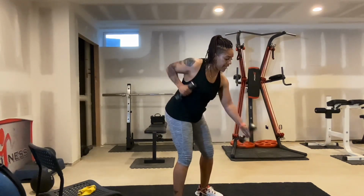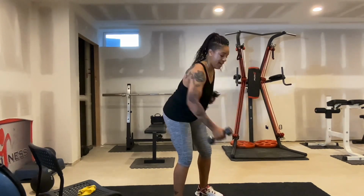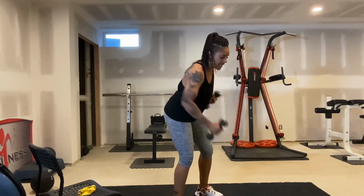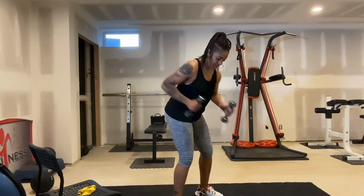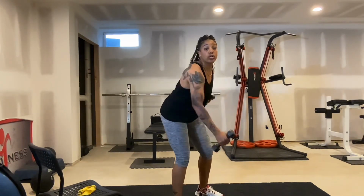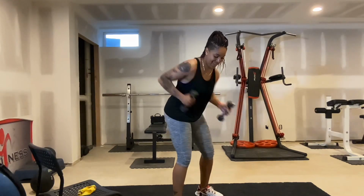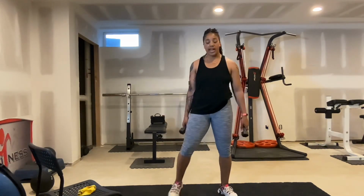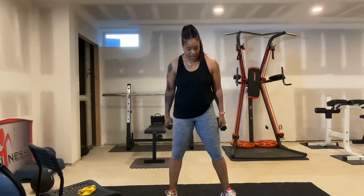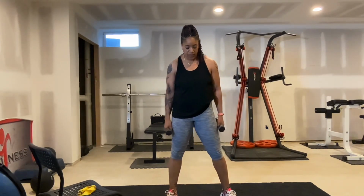Squeeze those shoulder blades. Drive those elbows back. 10 more seconds. Control your breathing. And rest. Squats are next for our next full 20. Here we go. Three, two, one, begin.